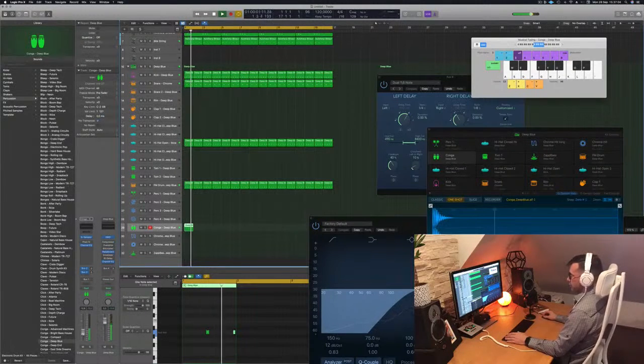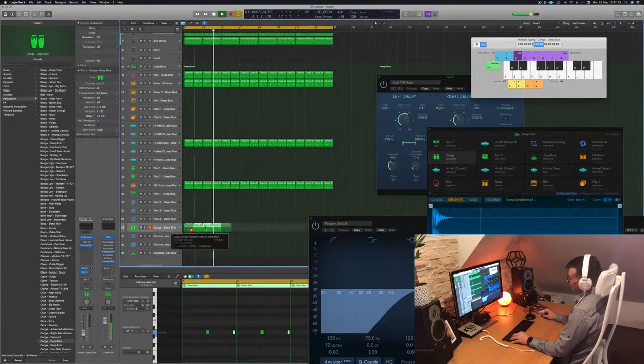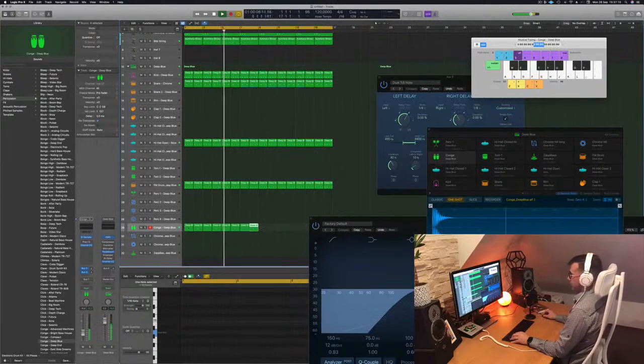A bit more percussions. I'm a little bit hypnotized by this track now. Working on it just gives me this smooth, very relaxed feel. So I guess it is deep house.